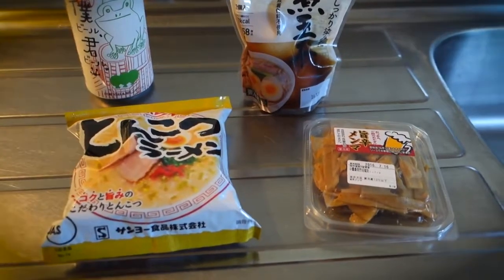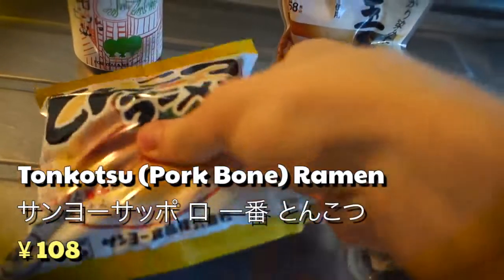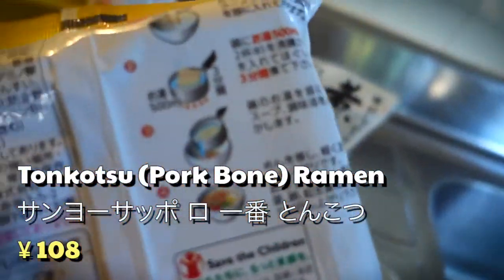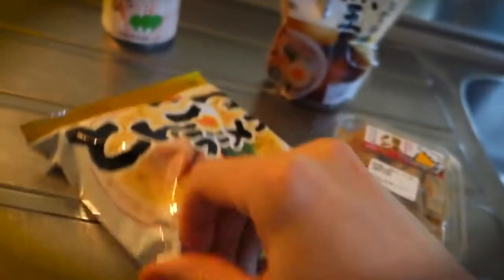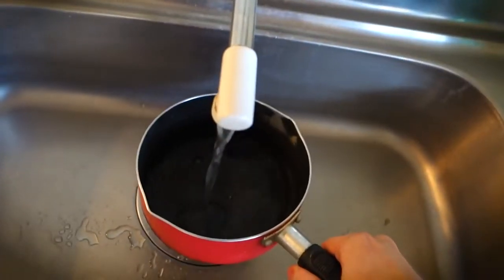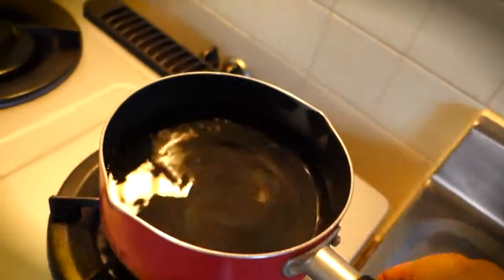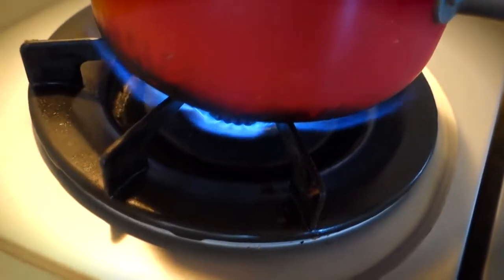Now I suppose the first step would be to cook up that ramen, and I can only imagine it doesn't take a damn rocket scientist to figure out how to do that. So let's look at the back here. They've got 4 different instructions on how to cook ramen. What the hell is this, amateur hour? It's kinda hard to imagine how there could be more than one step. Step 1, cook the fucking ramen. Step 2, eat that ramen. Step 3, are you still reading this right now?